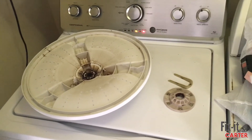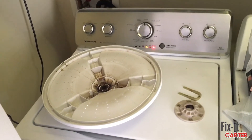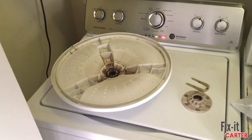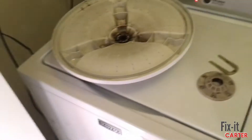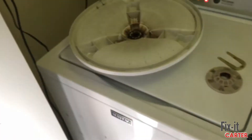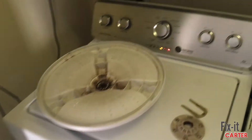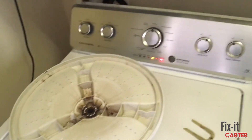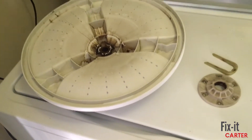I looked up the washing machine and it's fairly easy to get to — it's just a shield over top of it held by two bolts. I use metric for everything so I used a 6.5mm for the bolts on the washer. A lot of stuff is standard but I believe it's 6.5 for a lot of the bolts on the washing machine as well. I pulled that shield down and inspected the splutch gear.